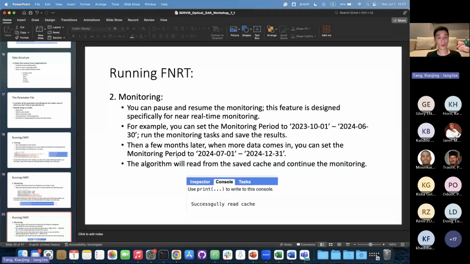What's nice about FNRT is that with the cache saved, or the results from the last monitoring saved there, it can pick up from where you left off. It will be able to read from your previous results and continue the monitoring. That's it. And it's quite handy when you're monitoring things in real time.